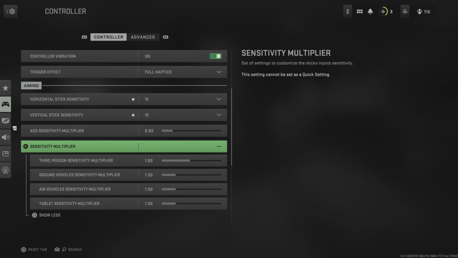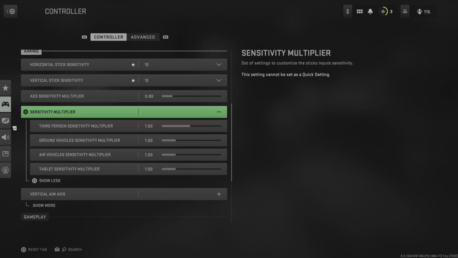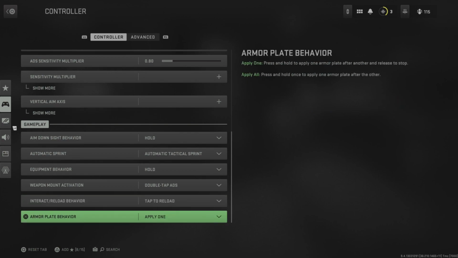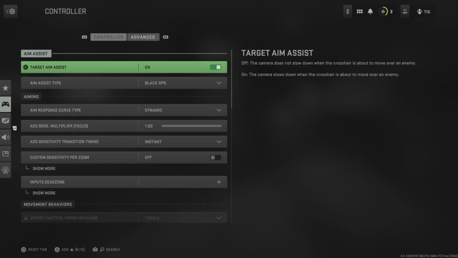Next, we're going to have a look at sensitivity multiplier. I do have all this the same. You're more than welcome to adjust this, but I don't think it's necessary on my end. That's all on this end. We'll go ahead and go straight into the advanced settings.